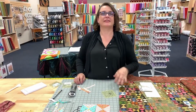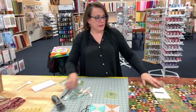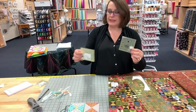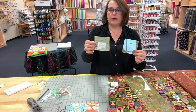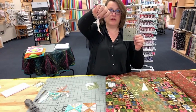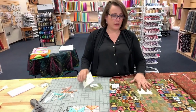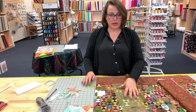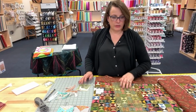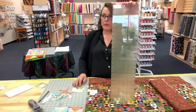Somebody was asking what the brand of the ruler that you're using is? These are Quilters Select. They're from Alex Anderson. This one is $15.99. It's a great size for fat quarters. You can see there's just a little bit lost to square it up. And they do not slip. Marilyn loves them. So yeah, we use them in the store to cut fabric all the time. This one is the 6x24. I use that more than anything.